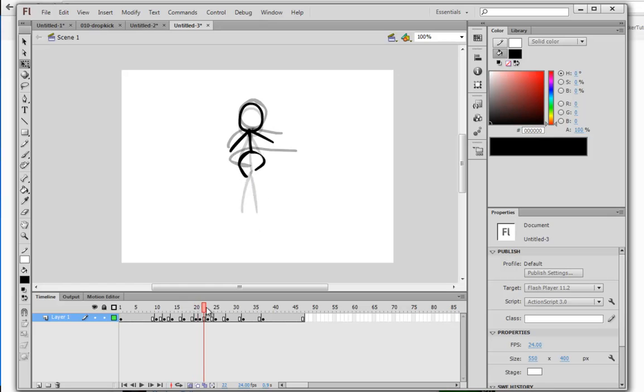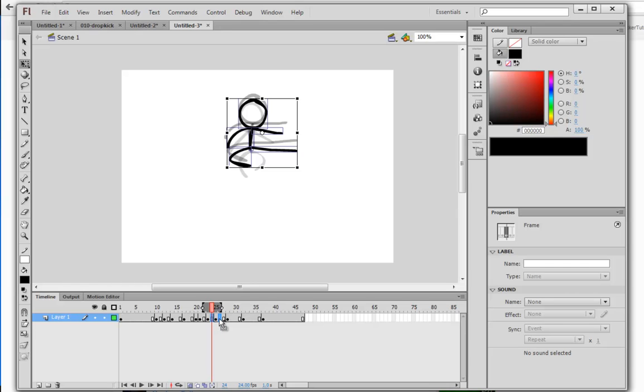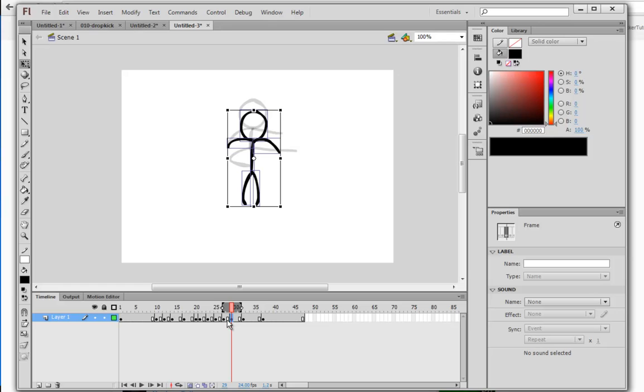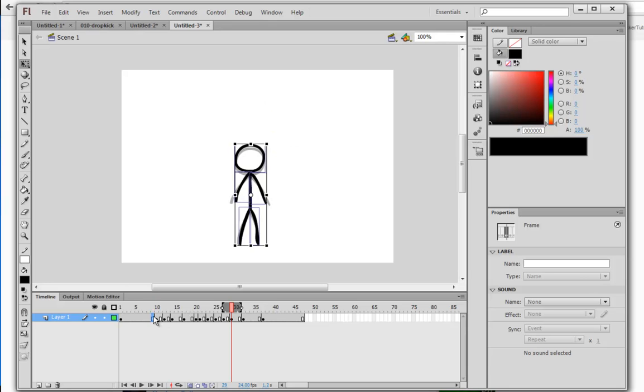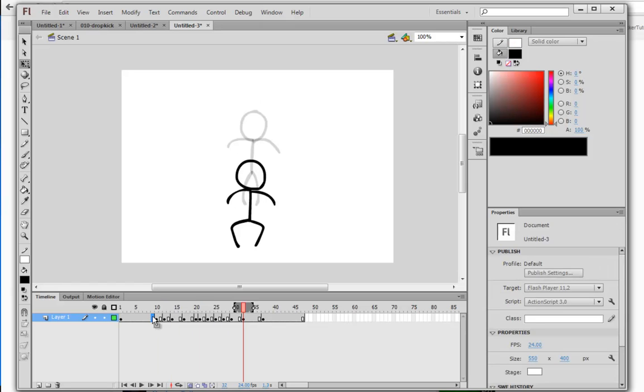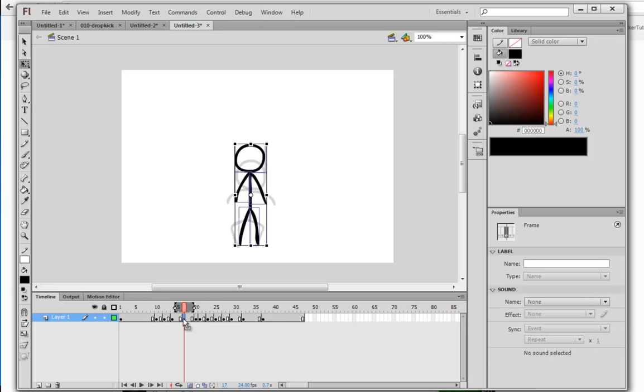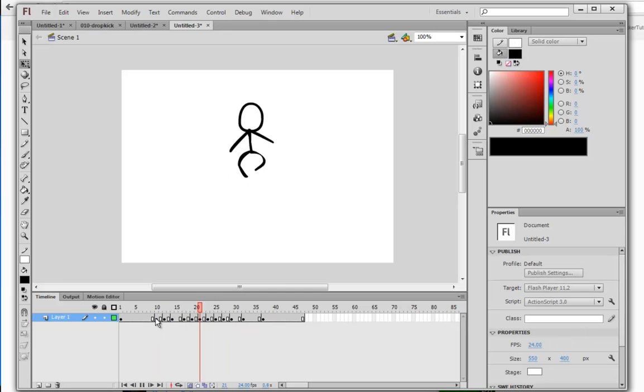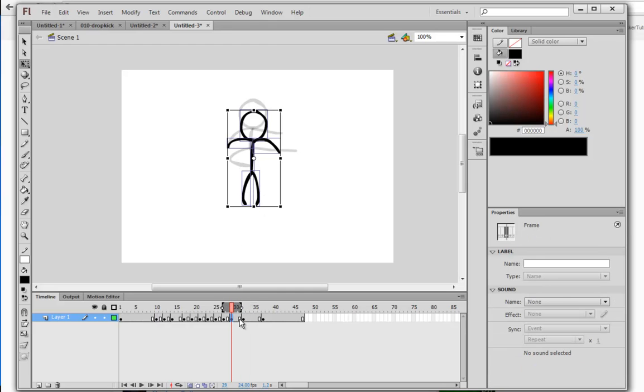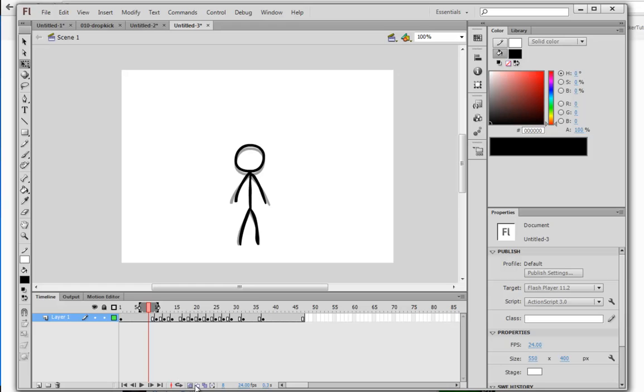So yeah, and then if he's going down, he'll probably go back into this position. So I'll Alt click. Actually, I can probably just drag. Yeah, and then move this down, and then let's look at it so far. Good. So this one should be here. So compared to what we had before, you can see that we're getting a lot smoother motion.